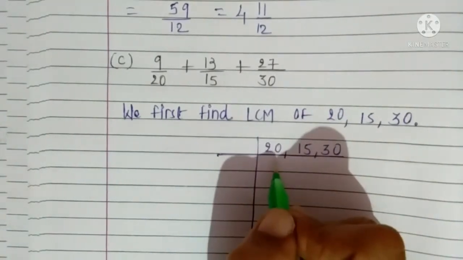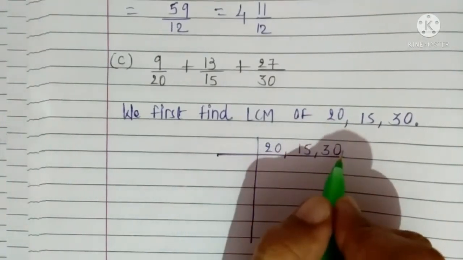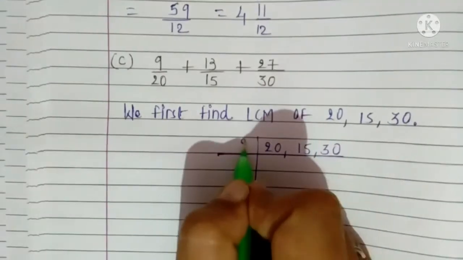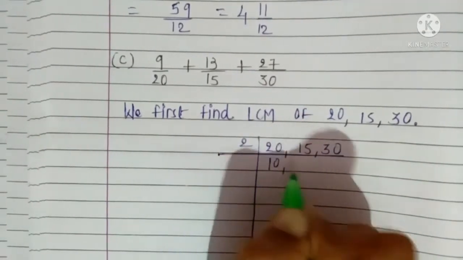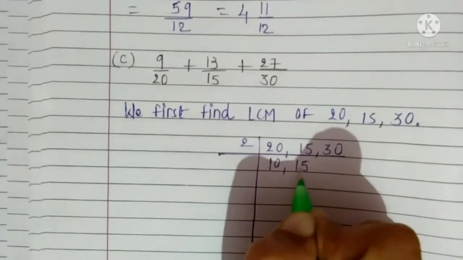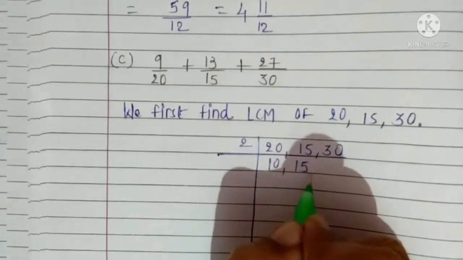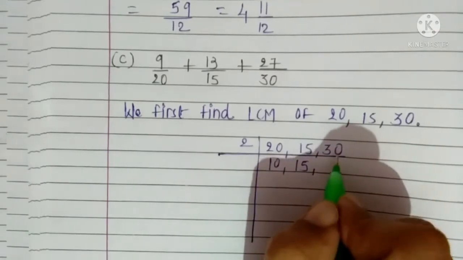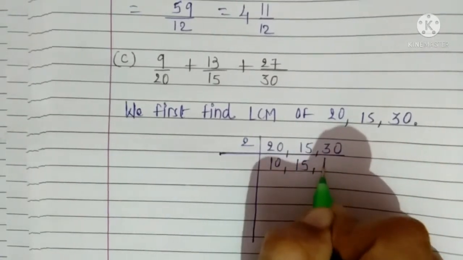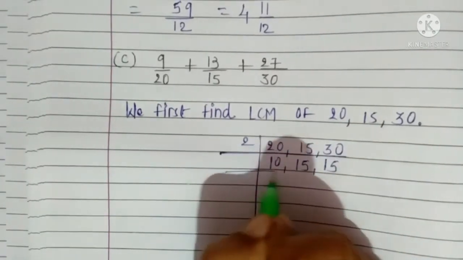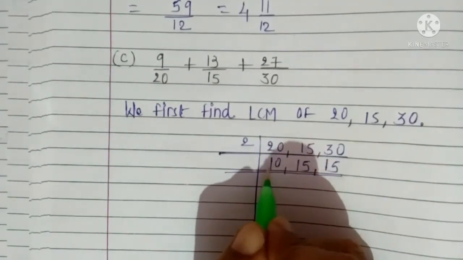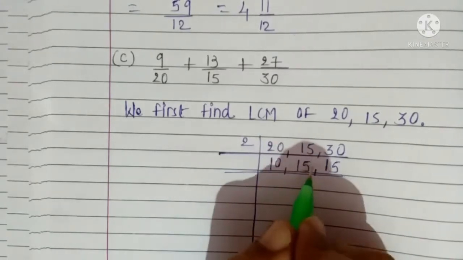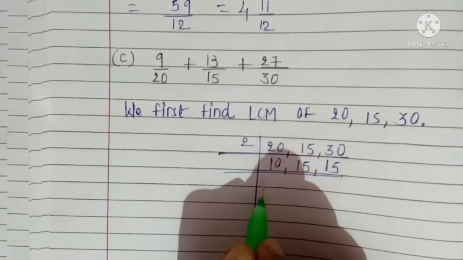तो हम यहाँ पे observe कर सकते हैं कि 20 and 30 जो है वो 2 से completely divisible है. तो हम यहाँ पे 2 का यूज़ करेंगे तो क्वेश्चन मिलेगा 10, 15 as it is रहेगा because जो 15 है वो 2 से completely divisible नहीं है and 30 को 2 से डिवाइड करने से क्वेश्चन मिलेगा 15. नेक्स्ट हम यहाँ पे 2 का यूज़ नहीं करेंगे because only 10 जो है वो 2 से divisible है, 15 जो है वो 2 से divisible नहीं है.